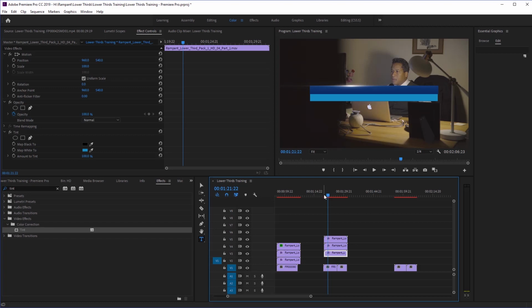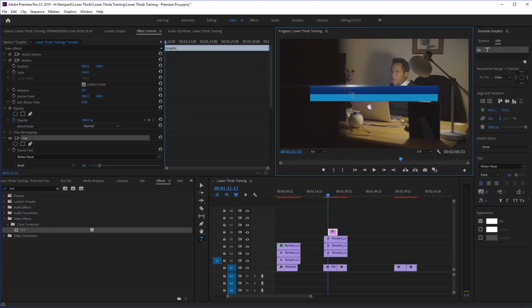So let's talk about text. In this Premiere, I'm using Premiere CC 2019. The title tool is right here. It's called the type tool. If you are using a different Premiere, you might have the legacy title tool. Wherever your title tool is located, pull that up and create a title. So we're going to type in, I don't know, like Rampant Financial. There we go, Rampant Financial.